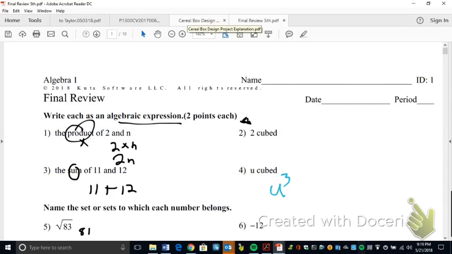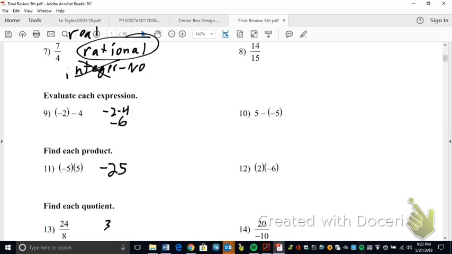The square root of 25 is 5. The square root of 36 is 6. Now, if I took the root of any of the numbers in between, like the square root of 32, that's going to be an irrational number. Here, we know that 83 is between 81 and 100. 81 is 9 squared and 100 is 10 squared. So any number in between 81 and 100 is going to be an irrational number. So that would be it.